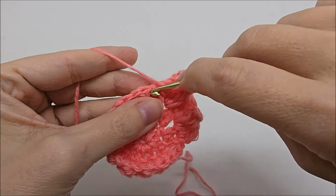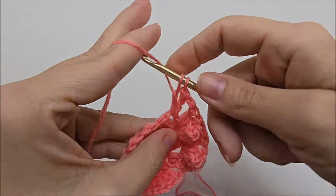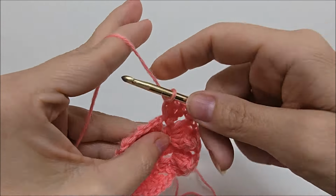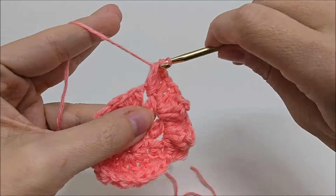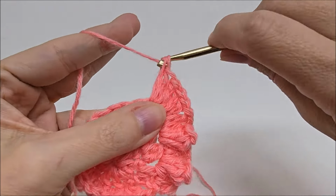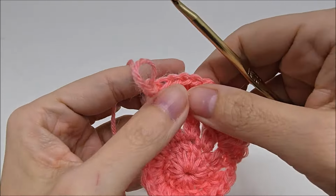There's one, two, three, four, five. Pull up a loop.